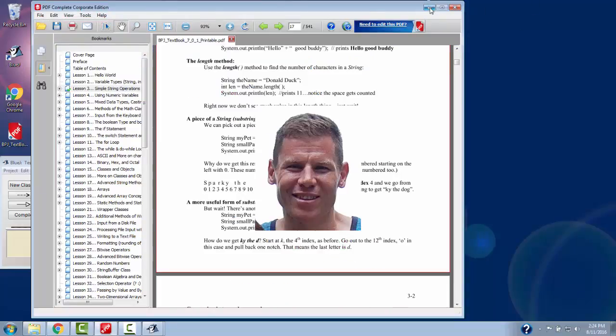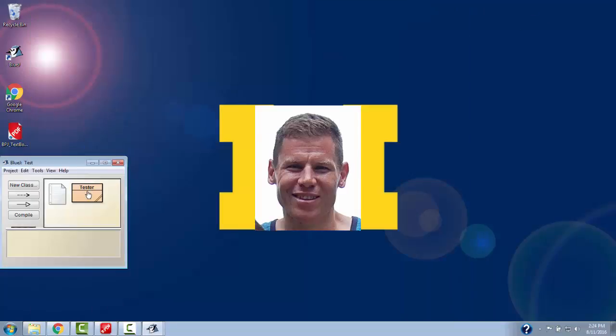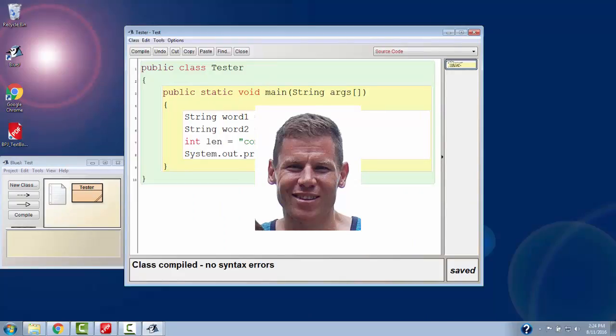So let me open up my BlueJ tester class, and I've got a string here, lion, bear. I'm going to change that. I'm going to put in computer science. And instead of using this int length here, you may have noticed that the substring method returns a string.